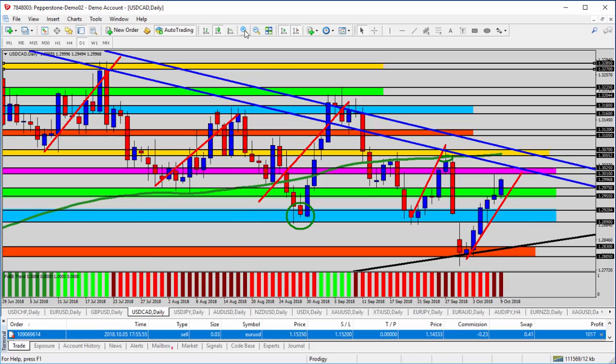Now, to make it a little bit easier, as it approaches the blue trend lines, as it gets into resistance, the pink zone and maybe the yellow zone with the 100 period moving average, I'm not encouraged at all to buy it into the trend lines and the 100 period moving average and into resistance. Buying into resistance just never feels like a good idea. So if I'm going to go long and buy, I'd actually want it to go back down.